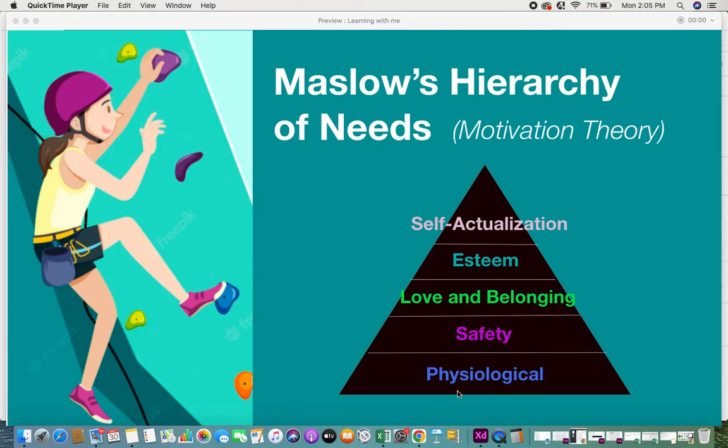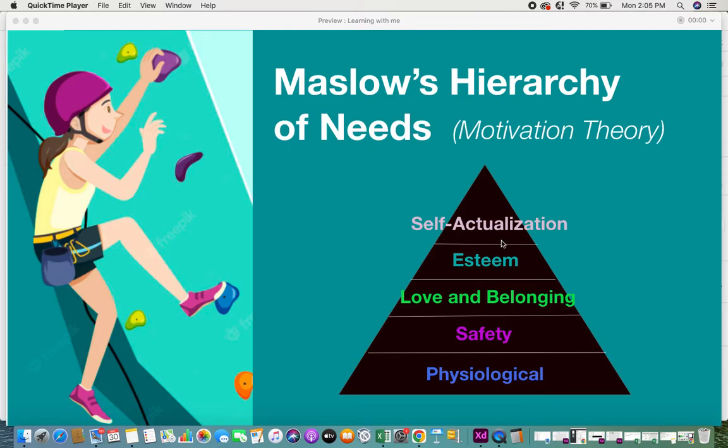So, we'll get into this video and see what are the different levels on which the hierarchy is built. Basically, there are 5 levels. You have the psychological level, then safety, love and belonging, esteem, and also self-actualization. So the idea is these are all the levels of needs in a hierarchy, but only when a person has fulfilled those needs would a human being want to move to the next level in the hierarchy. That's how Maslow ideated this particular motivational theory.